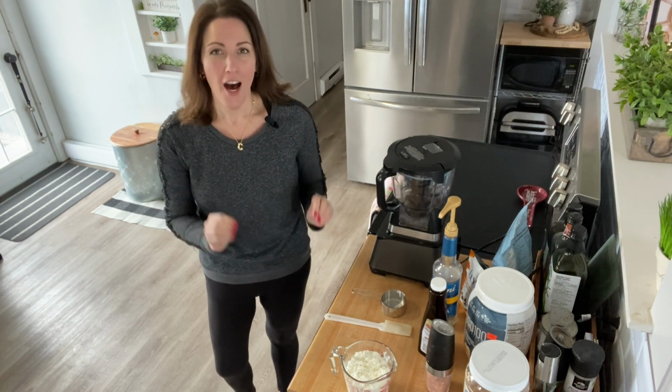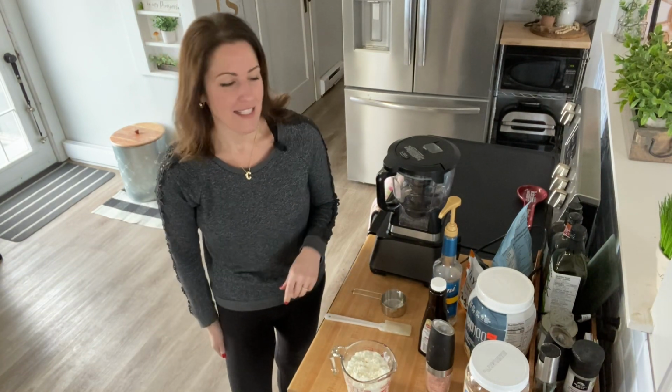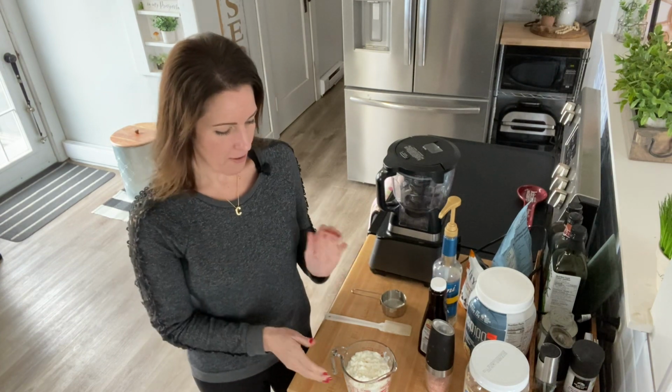And today we're going to try the viral high protein cookie dough recipe. I made chocolate chip cookies for my friend's son yesterday, and that's what kind of spurred this because, guys, let's be honest, the best part of making cookies is eating the freaking raw cookie dough. So this isn't going to have any eggs. It's actually going to be gluten-free, and we're just going to get started.